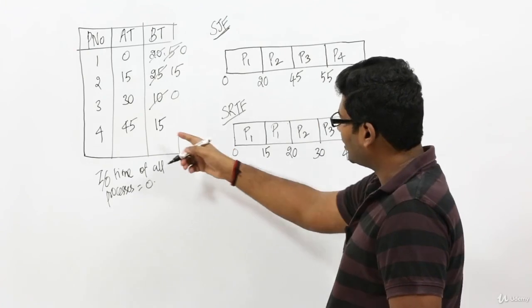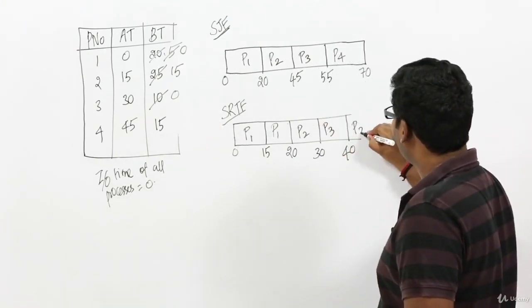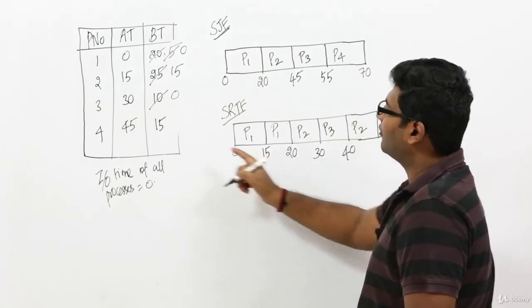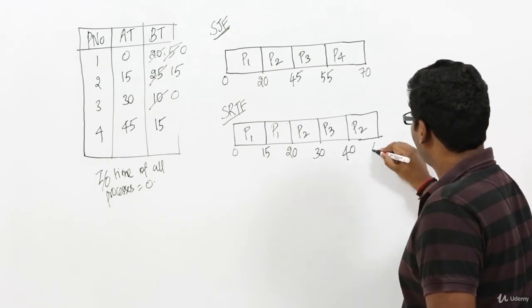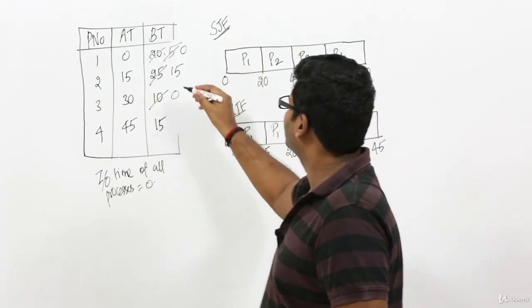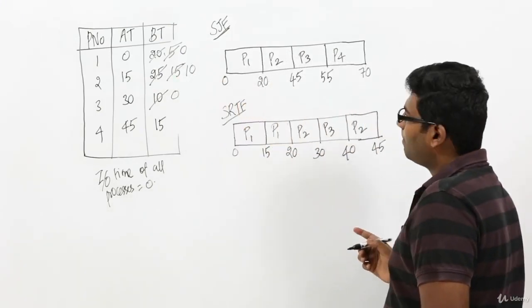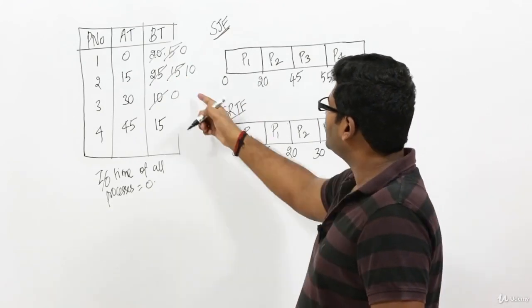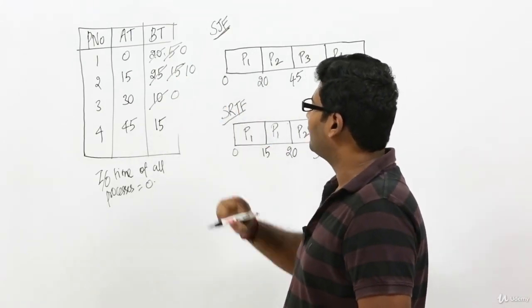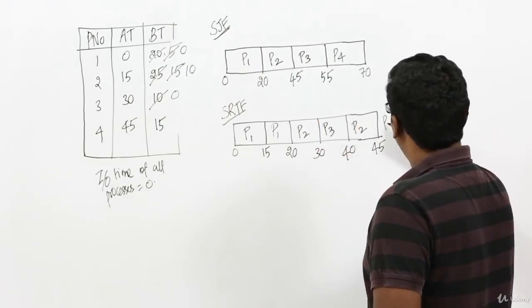Now P4 has not arrived in the RAM and we have only P2, so we schedule P2 at least till 45, because at 45 P4 arrives in the RAM. P2 has executed for 5 time units, so I'm making it 10. Now we have P2 and P4, out of which the highest priority is P2, because P2's remaining execution time is less than P4's. So we will again continue with process P2.